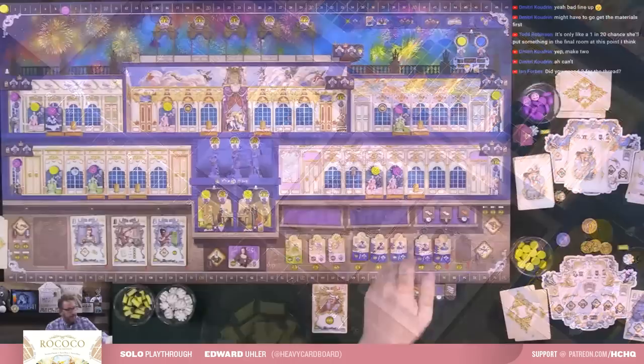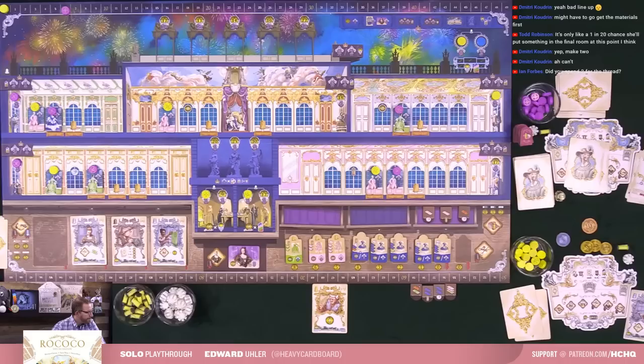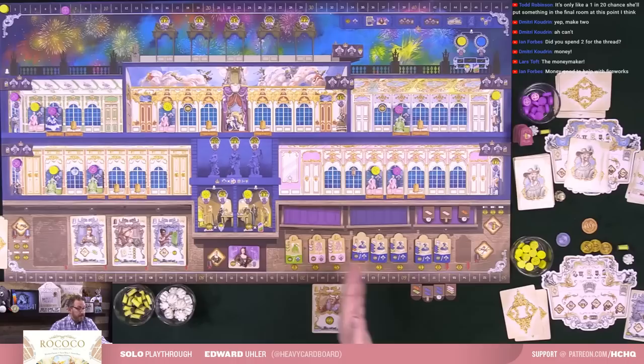And I did spend the two. I had a 20, turned it to 18. So I think so, anyways. Or do we make something for the majorities? Even though there aren't any bonuses left for that, I think, I don't know what we should do. Extra actions are always nice.